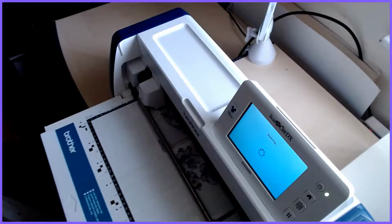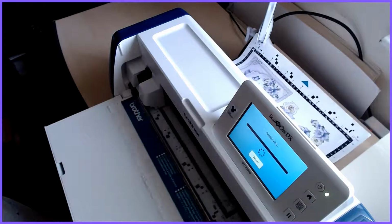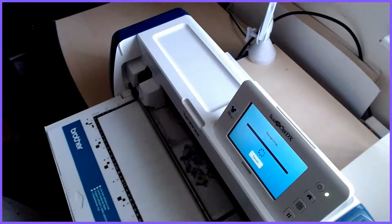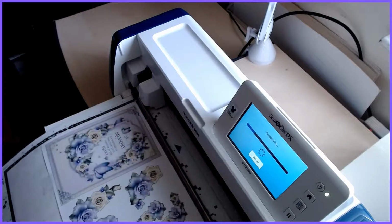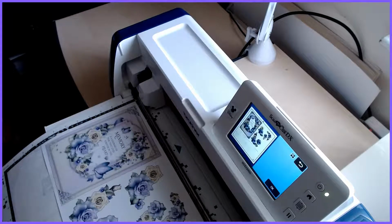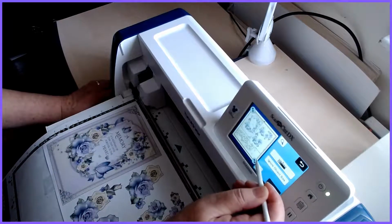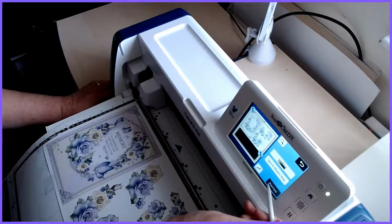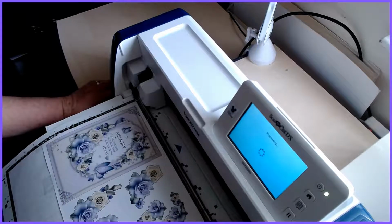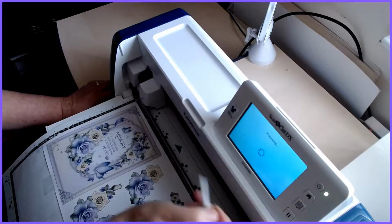I'm hoping the light doesn't affect it too badly because you see with the blinds being this way sometimes the light doesn't give us a proper scan. I find I get my best scans at night time in the dark. Okay, so we're going to click OK. And we're going to get rid of this bottom bit here. And I'm going to preview. I'm going to go OK.